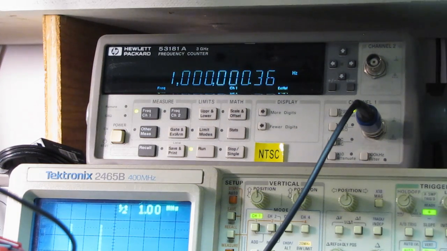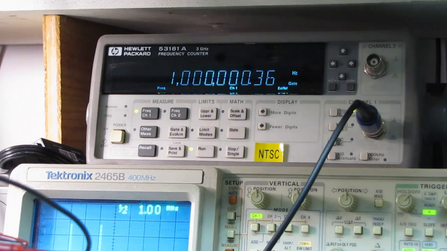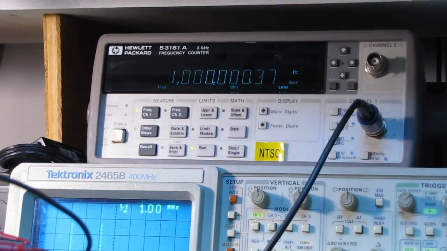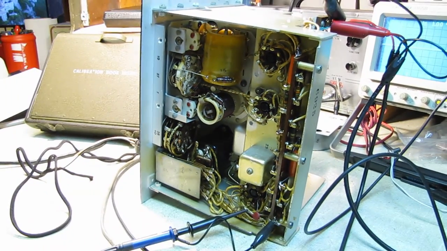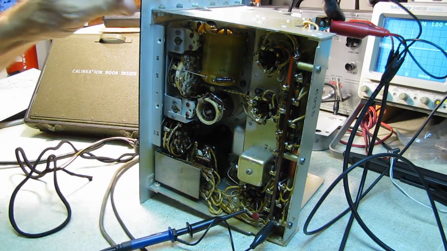It's probably set more accurately now than it was in 1947 or 6 whenever this was made. 1945 is when this was fungicidally treated, so 1945. I bet they didn't get it that accurate then. And it's going to move around a little bit of course. It's not an oven-controlled oscillator. There's no PLL loops in these. When you put it in the case and it gets a little warmer, the frequency is going to shift a little bit, but it'll probably remain within one or two hertz. These have a claimed accuracy that's supposed to be not any worse than about 100 hertz. That's after all the frequency multiplication and the heterodyne oscillator and so on.